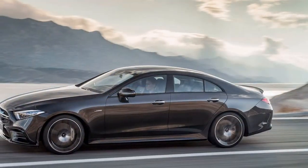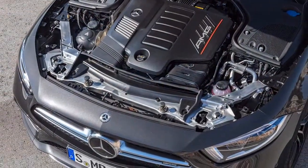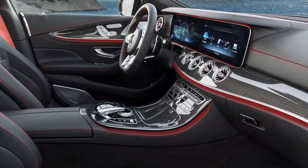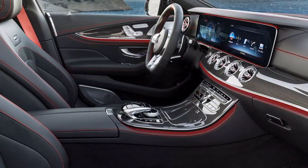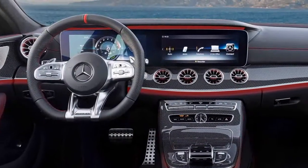And prepare for a mild lecture. The introduction of another AMG product is also the dawn of a new AMG number. The current range includes 43s, 45s and 63s — and now there's a 53. This is the CLS 53 AMG, and it has a new engine and some interesting tech.